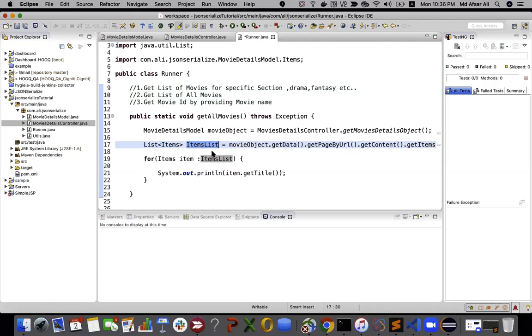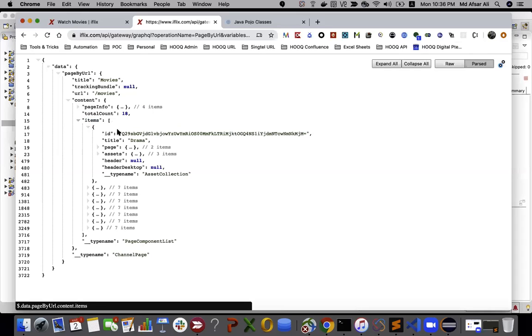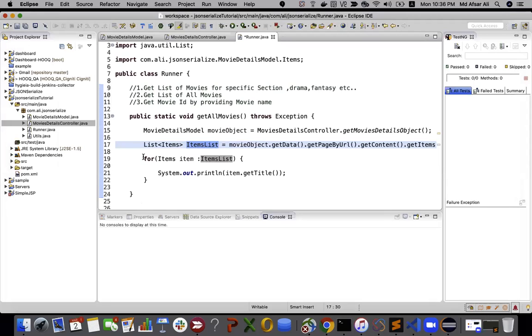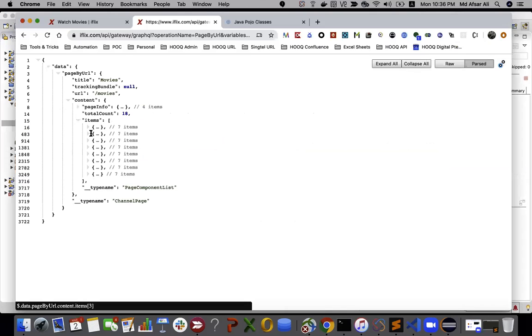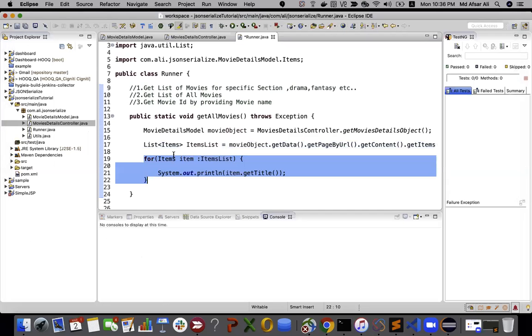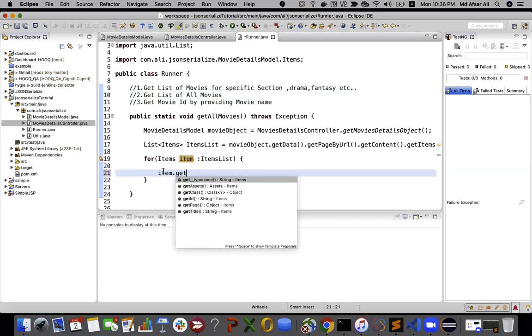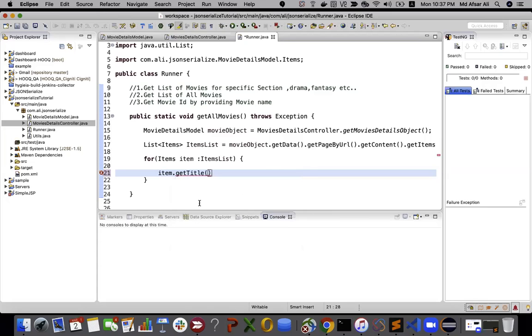After I got this whole list of items, I'm just looping through each of them, a for loop. So I have one item, dot get. You can say we have assets, we have title, we have ID, type name. So let's just print the title of the items.